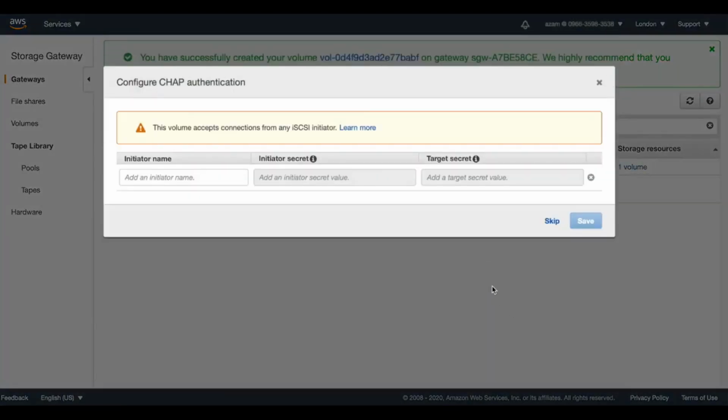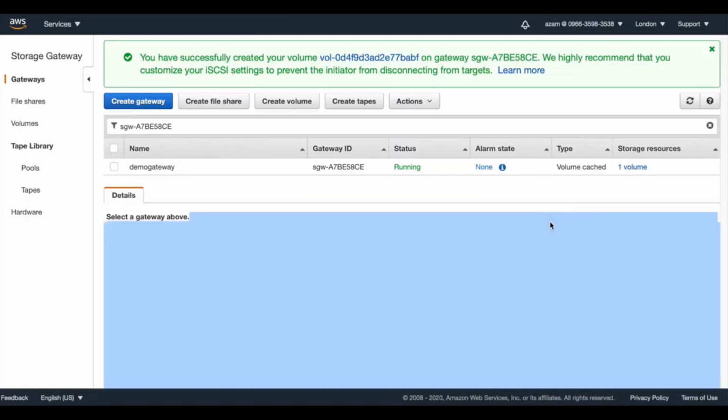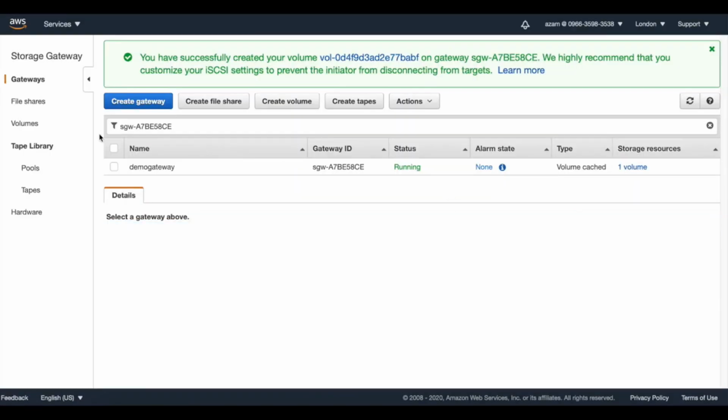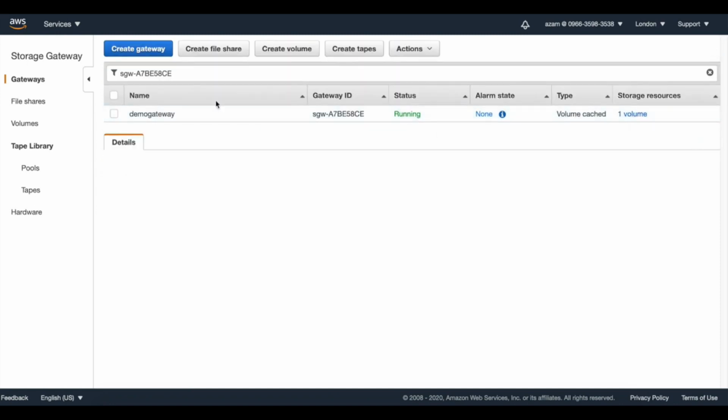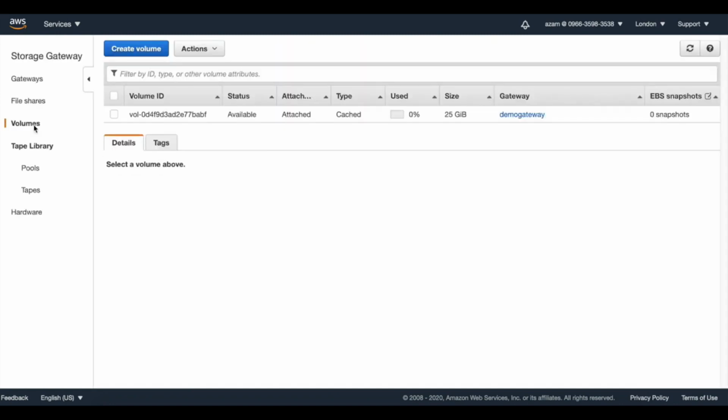If you want to configure further authentication, you can do this here, but I'm going to skip this and click on volumes, and this is our volume. Refresh this one, and this volume is available, and this is showing it is not in use.